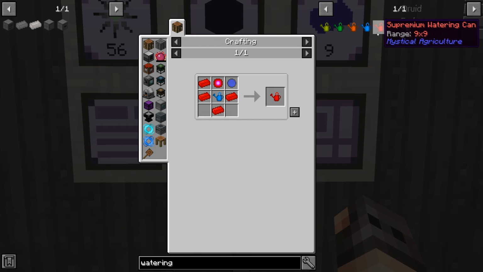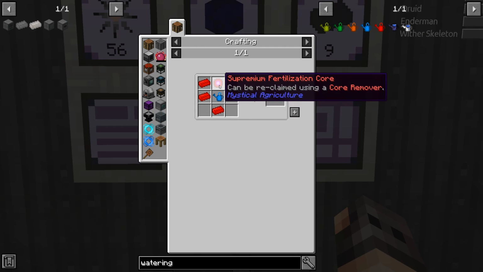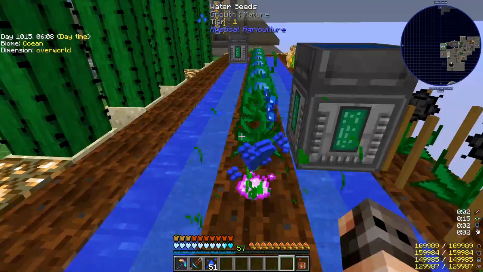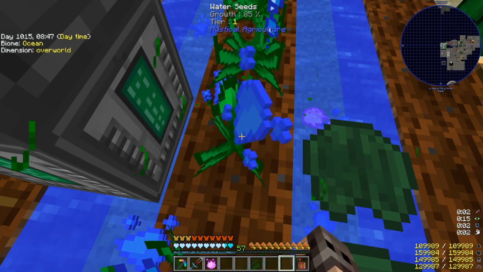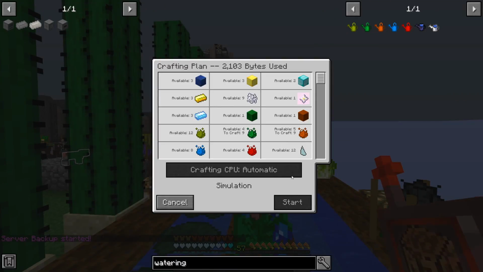But the thing is, in order to make the higher tier, you're going to require the previous tier, so I can't remove the core. And the worst part is actually trying to get these fertilized essence, because you have to break them manually. We can make the intermedium, very good. Also the superium, and we need 8 more for the supremium. Oh, there's one there. And finally, supremium. No?